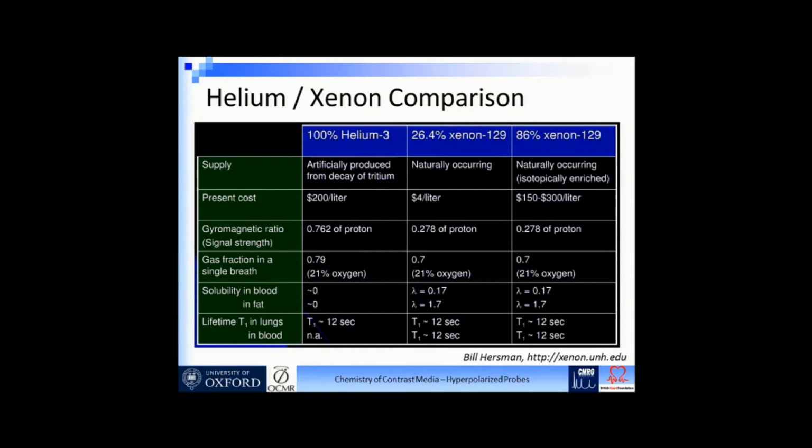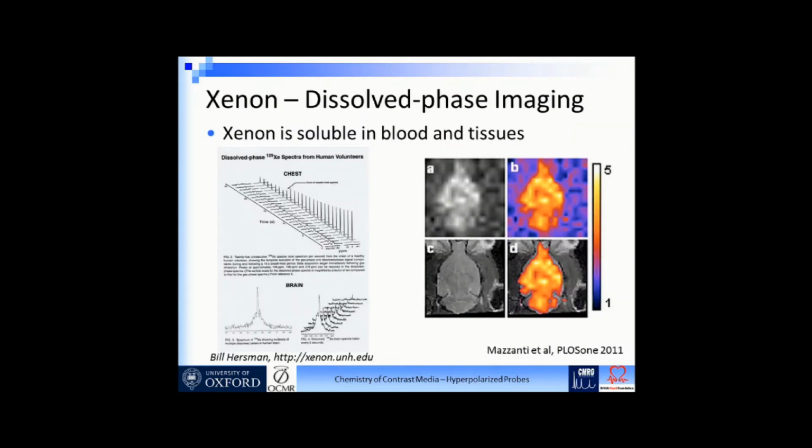But one of the advantages with xenon is that it's soluble in liquids, so there are potentials for using it as an injectable agent as well as an inhalation agent. But also, as you inhale it, it transfers across the pulmonary wall and into the blood. And so there are techniques which are looking into that. One of the advantages with the dissolved phase xenon signal is that it has a shift in frequency away from the gas phase, so you can isolate the two. You can look at the gas signal and look at the liquid-based signal at different chemical shifts.